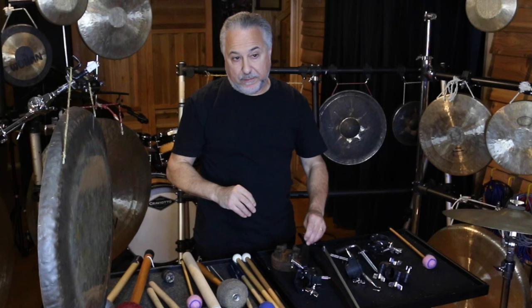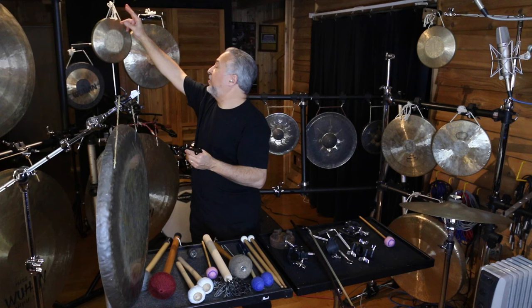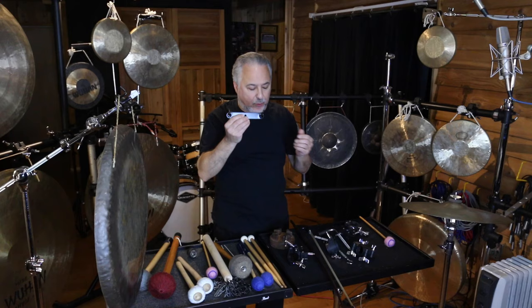And the last thing that you could buy are these little Canon, I believe they're Canon, gong holders. You see one here. So they go on a cymbal stand, and you clamp it down. And you just can hang a gong like that. You can also just hang a gong from a cymbal stand, like up here. This is one of those hooks. Do I have one? I'm not sure. Yeah, there it is. So you see it. Okay? Like that. Or you can just hang it off of one. So this is just to spread it out. It makes it easier to get even, and it's more stable. So that's the expensive route.